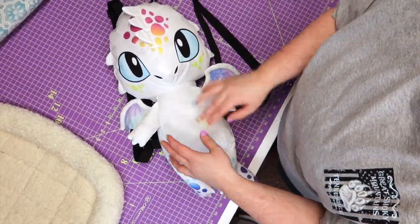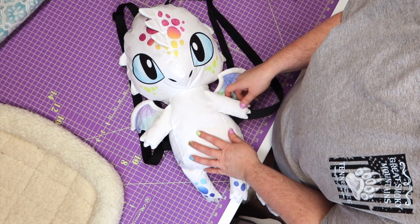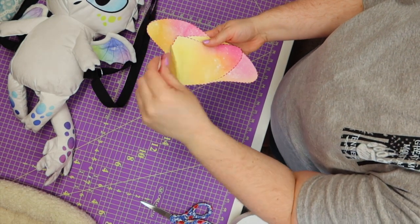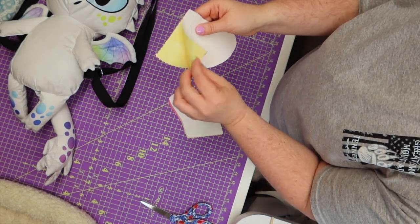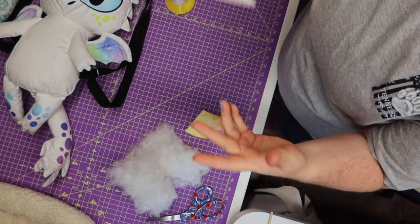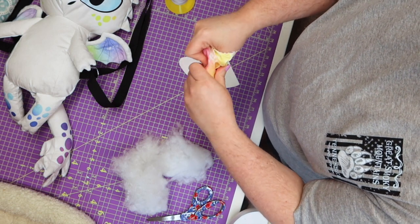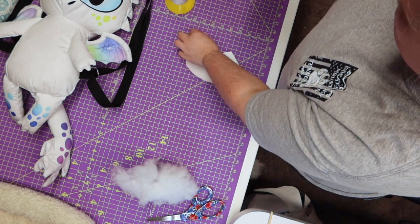If you're happy with how much stuffing she's got, take your zipper pouch back out and top stitch it closed and then you'll be done. Now I've got that all closed up. We've got her little horns left to do and then she's done. I've got her little horns cut out. You're going to need to sew them right sides together, leaving this edge at the bottom open so that we can turn them inside out. I've gone ahead and sewed both of them together - I sewed twice because that's what we do. I turned one inside out. Next you're supposed to fill this up - get a little tiny bit and shove it down into the smallest part of the horn first before going nuts filling it up.